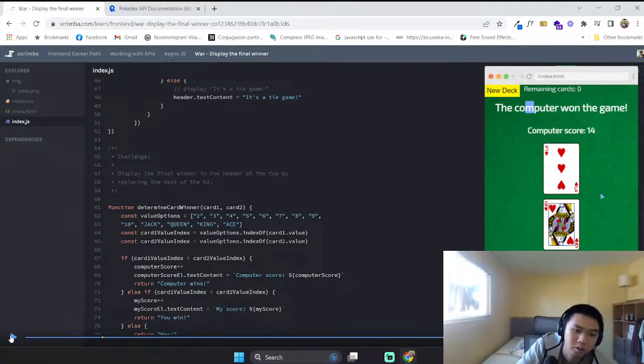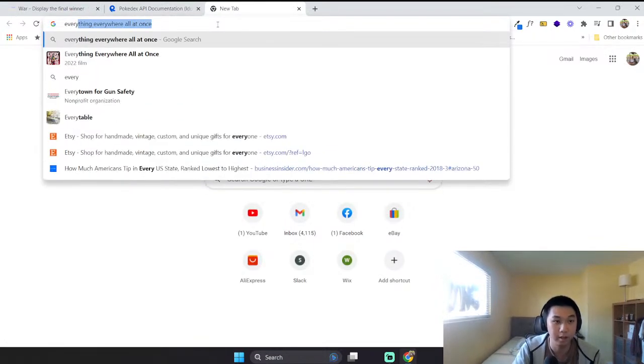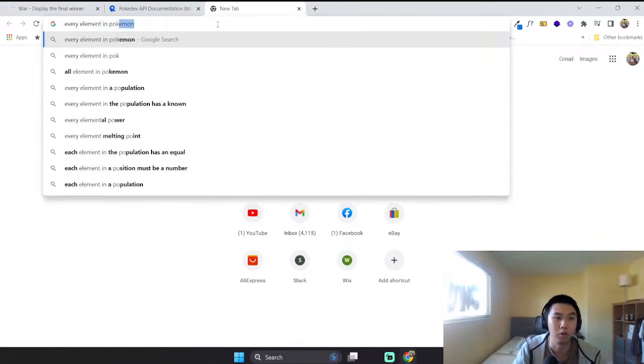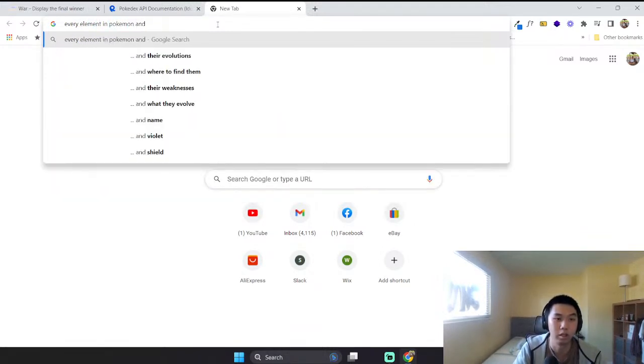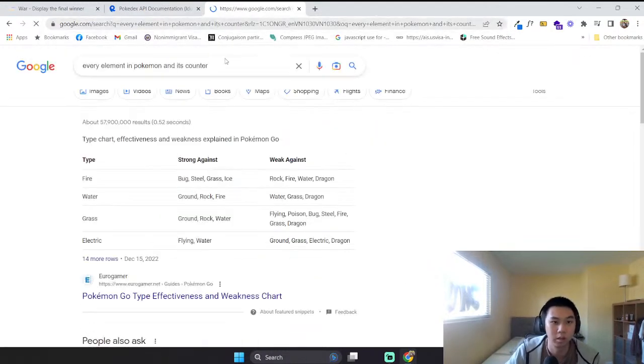Documentation, they have a way to put cards into piles. Let's see, let's do every element in Pokemon and its counter. Fire.